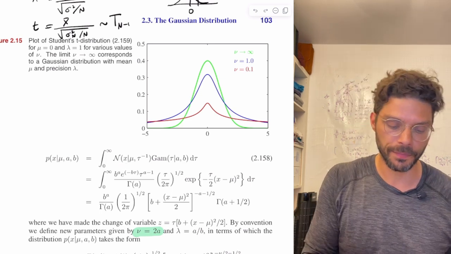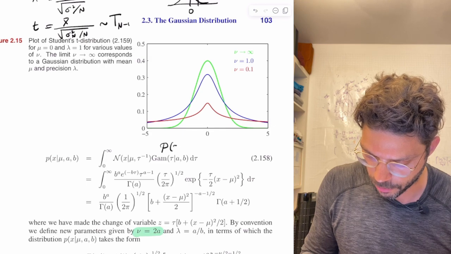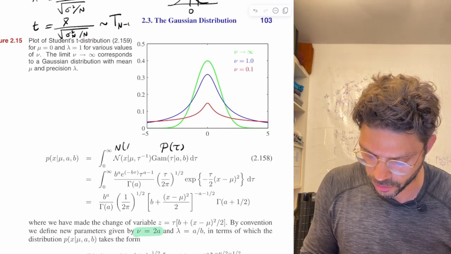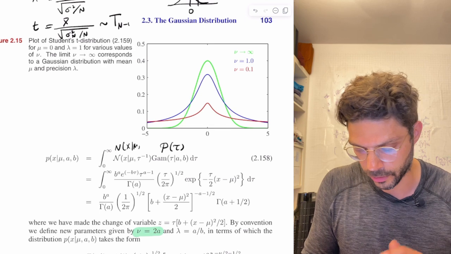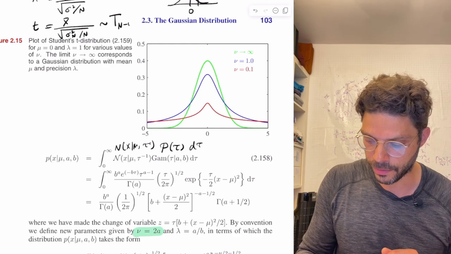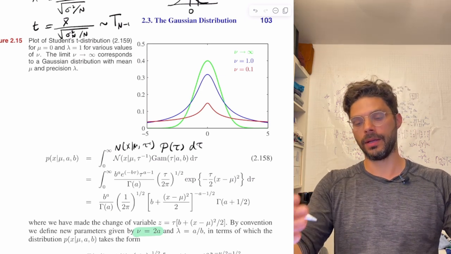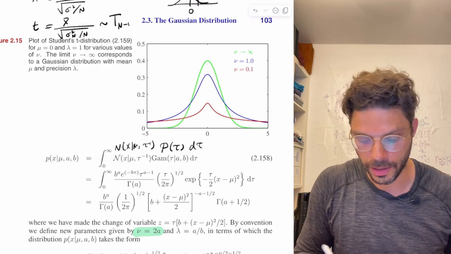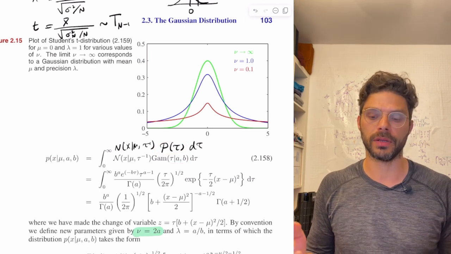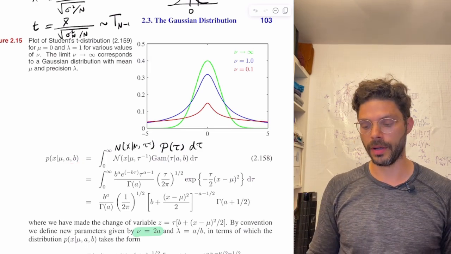That's another way of thinking about this, but maybe a more palatable way is to just think about it as a probability. So this is a probability of tau, your precision, and this is your normal distribution given the mean. So you're just weighting and integrating over d tau. You're averaging all possible Gaussians with the same mean but different precisions according to a particular probability distribution on each one of those Gaussians, given by the parameters of your gamma distribution, a and b. So you need to know what those parameters are.